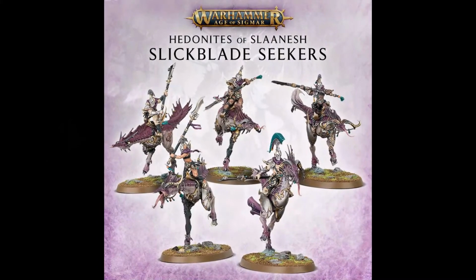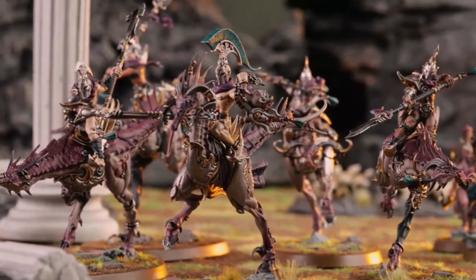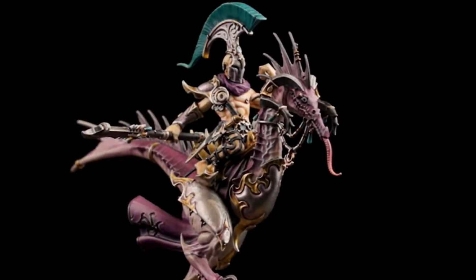Next are the Slickblade Seekers. Very similar, only with glaives instead of bows. 3 attacks with their 2 inch range glaives, 3+/3+, 1 rend, 1 damage. A 6 to wound is an additional mortal wound. Again, within the rules context of the whole battle tome, it might be worth 200 points, which is what they cost.